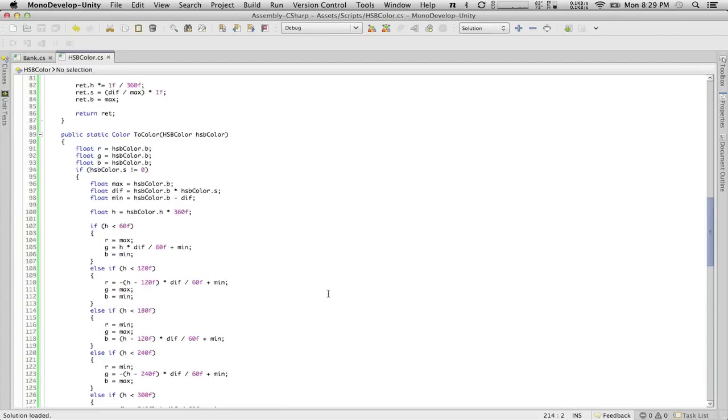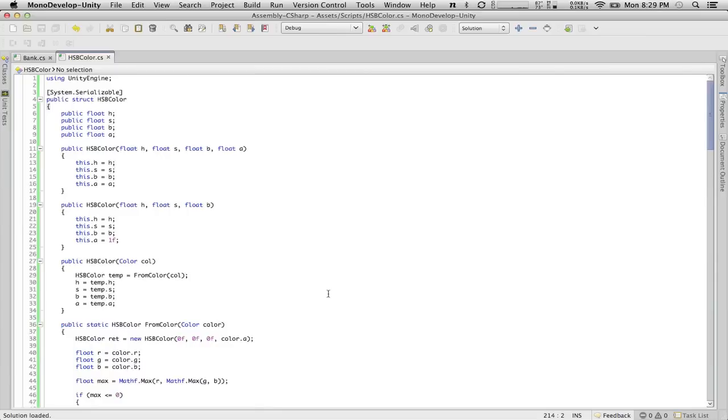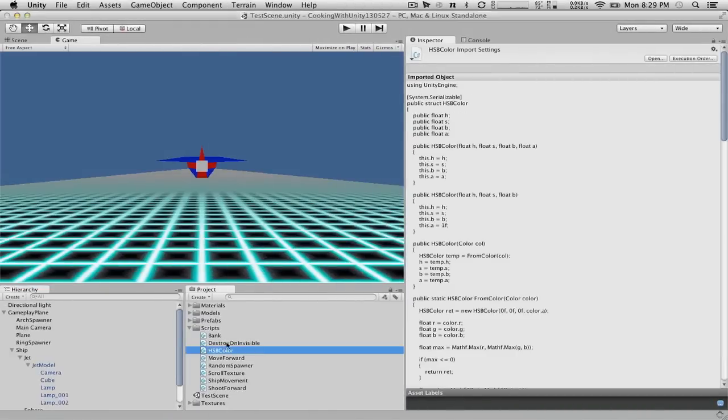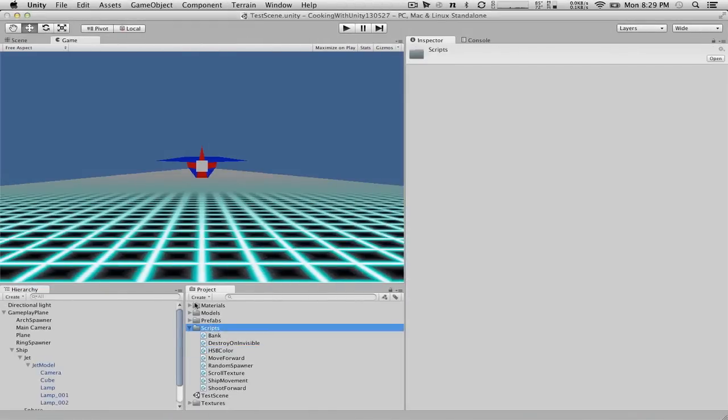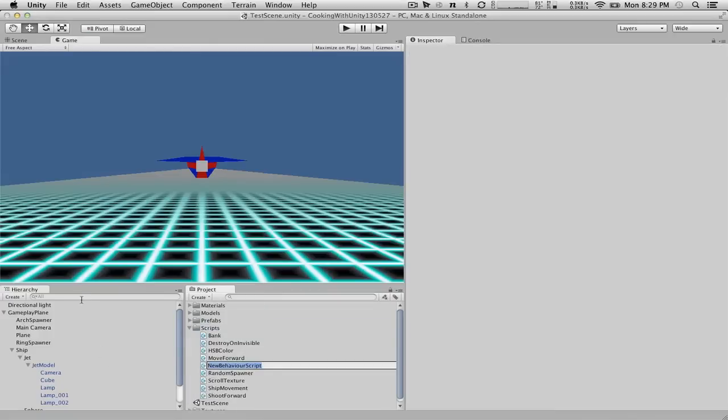This is just a conversion system between RGB and HSB. So what we can do now is I'm going to create a script called cycle color, cycle material color.